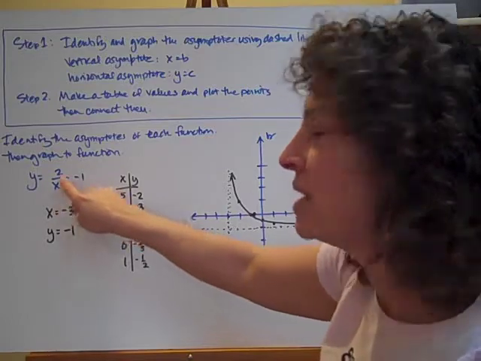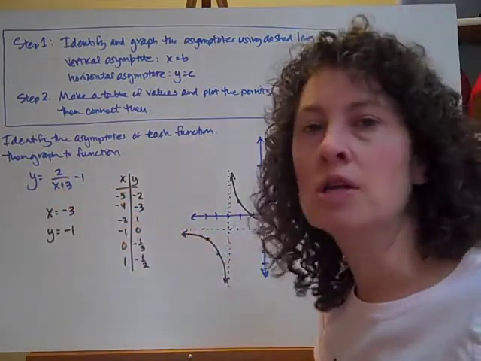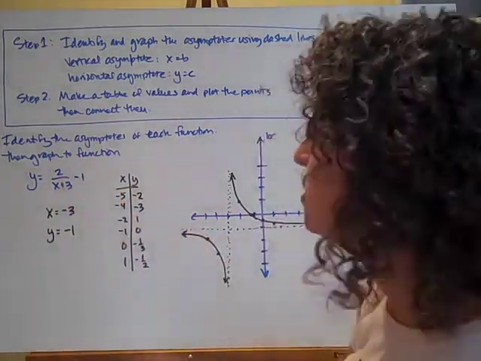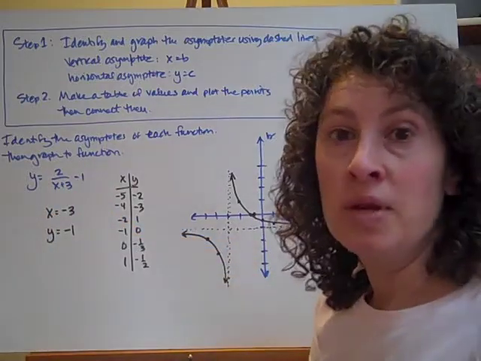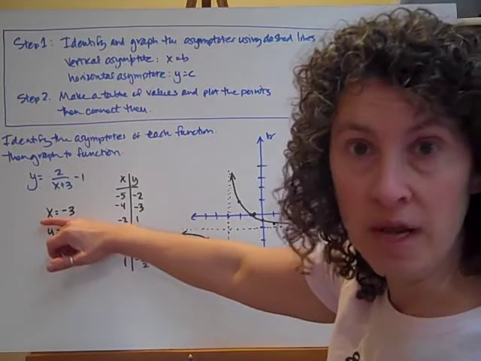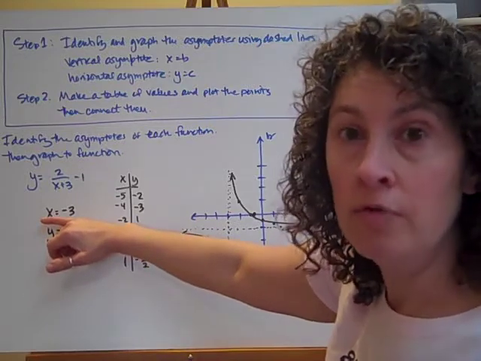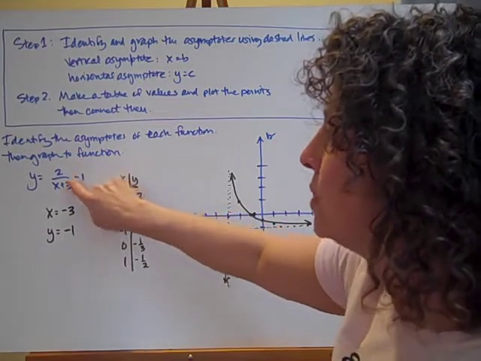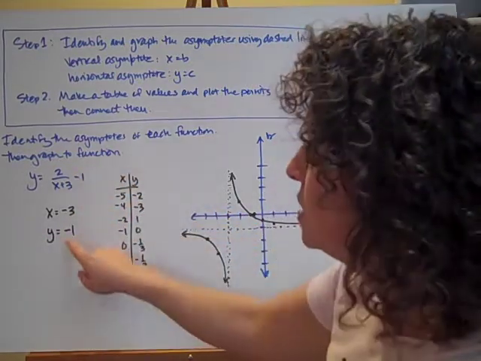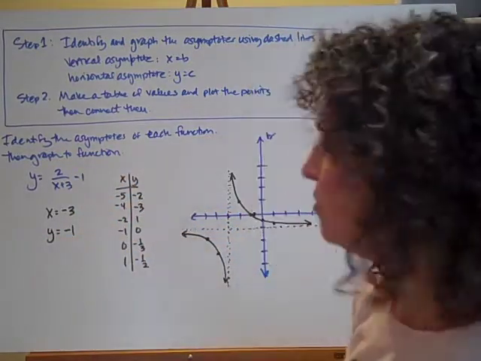Again, it's whatever would make this equal to 0. So if you go back to thinking about our excluded functions, it's that excluded function here. So if I said x minus 3 equals 0, well, then x can't be negative 3. There's your vertical asymptote. And our horizontal asymptote is going to be whatever this plus c here is at the back. So y can't be equal to negative 1.